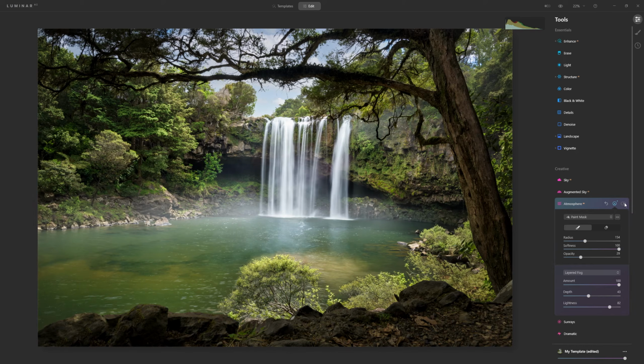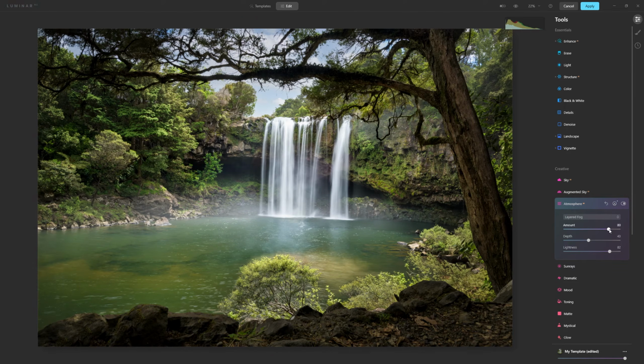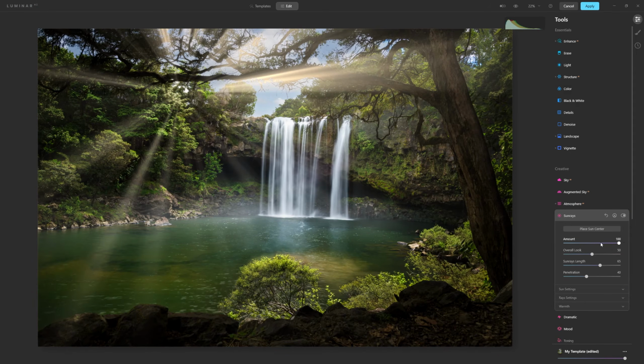And now let's toggle off and toggle on. And if we feel it's just a little bit too much, we can again control that amount slider and say, yeah, I want some of it, but maybe not 100%, maybe around that 66 mark. Yep, cool. Now the next tool, I don't think it's going to be appropriate for this particular photo, but it's a really cool tool anyway. Let me crank the amount slider up.